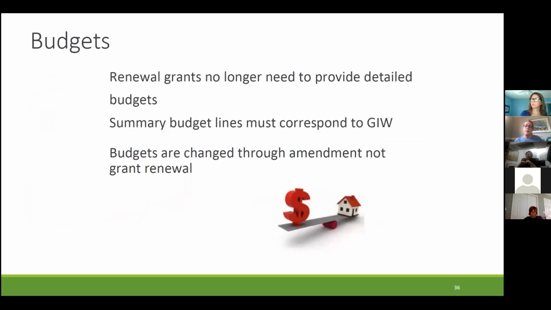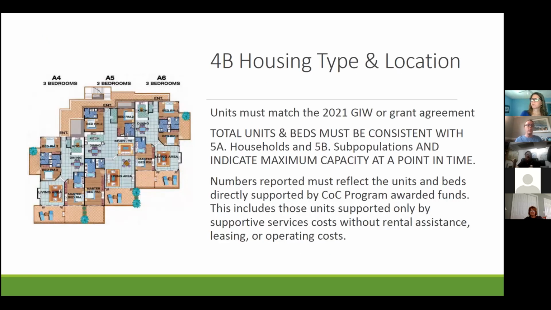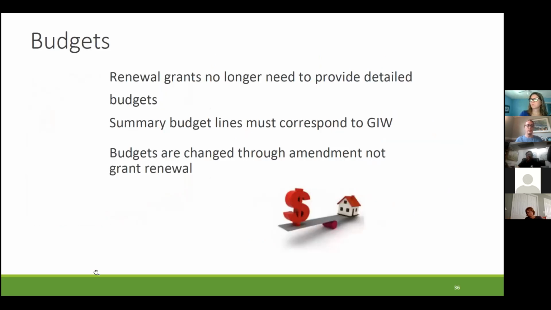Could you repeat what you just said? I apologize. Hello? She'll repeat in a second. Okay, she muted herself by accident. The only units that will be rental assistance projects. If you are leasing, the units won't show there. Okay, that's what confused me. All right. Do I go again? Yeah, go ahead, Miles. Thanks. Oh, okay. Yeah, sorry.